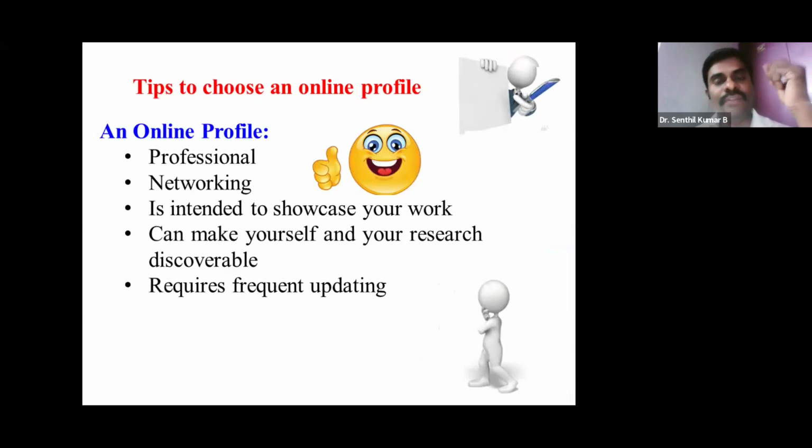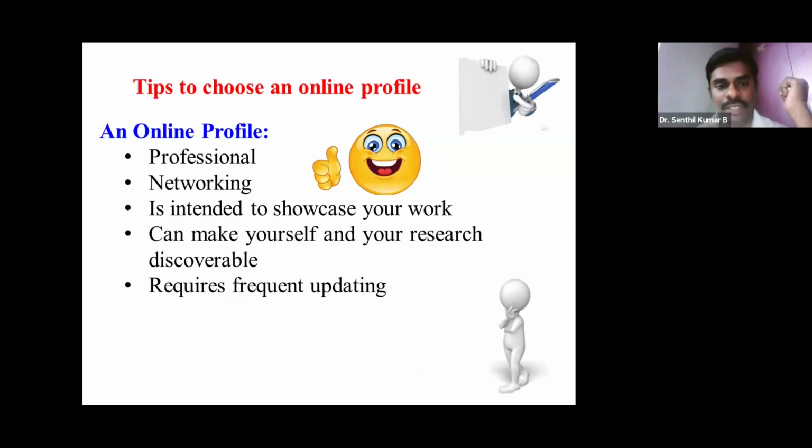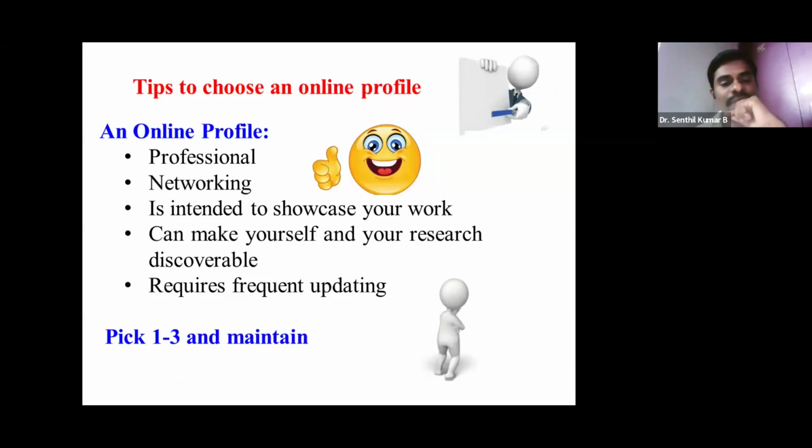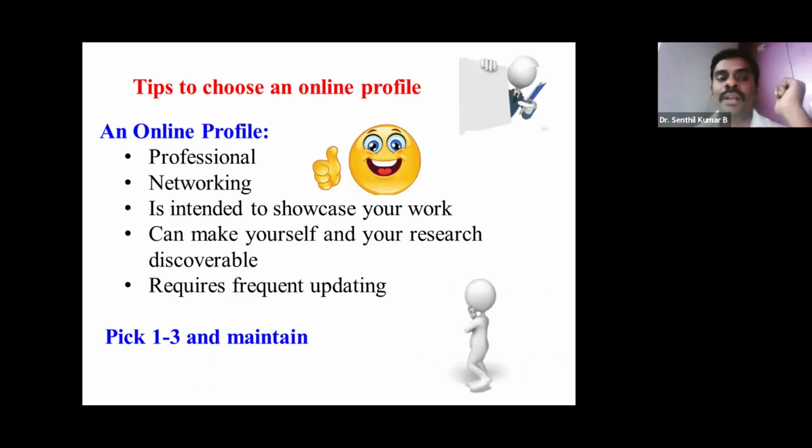It can make yourself and your research discoverable, and it requires frequent updating. That is very important. Whenever you have your profile, see to it that you update it frequently. And finally, the main tip: have a minimum of 1 to 3 profiles, because it will be very tough to maintain when you have more profiles.